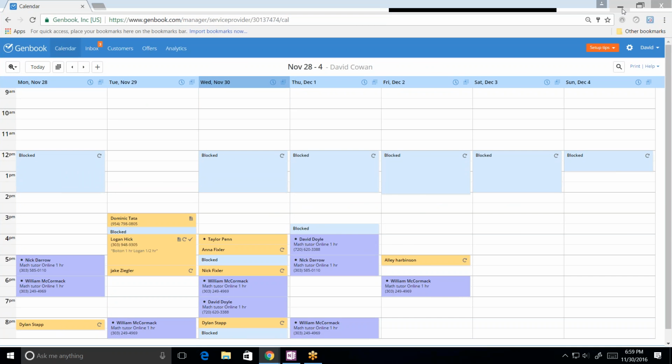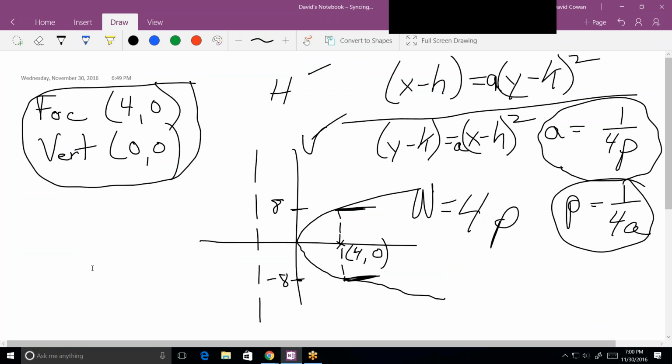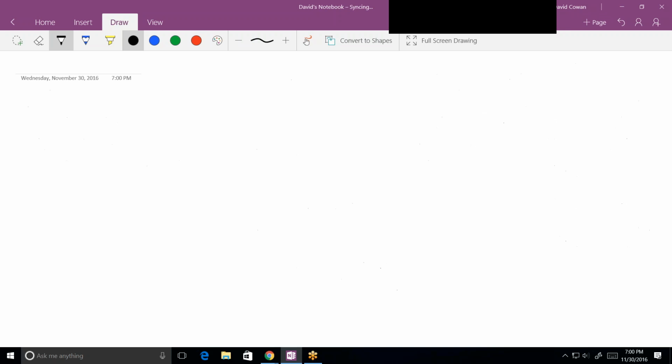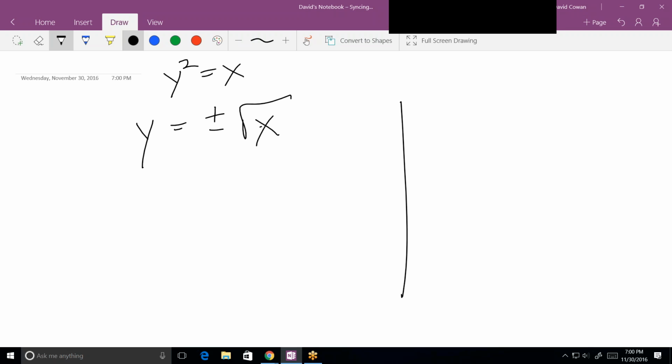So you said y squared equals x is a horizontal parabola. Uh-huh. So that's the same thing as y equals the square root of x, but they have different graphs. Not really. It's the same thing as y equals plus or minus the square root of x. If I start with y squared equals x, and I take the square root of both sides, I get plus or minus the square root of x. Okay, if I graph that, there's the plus side. Right. There's the minus side.